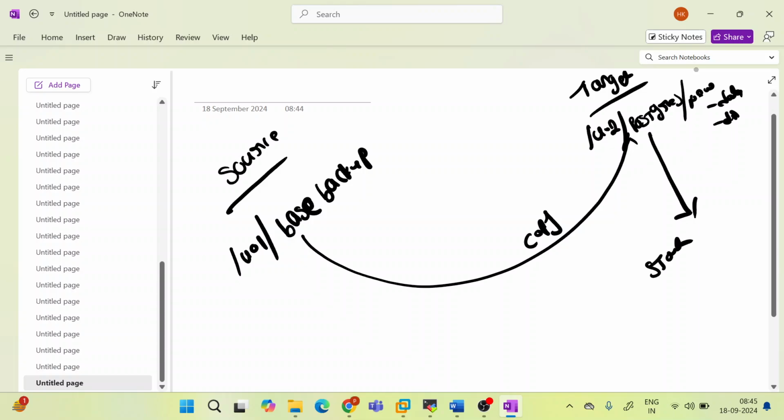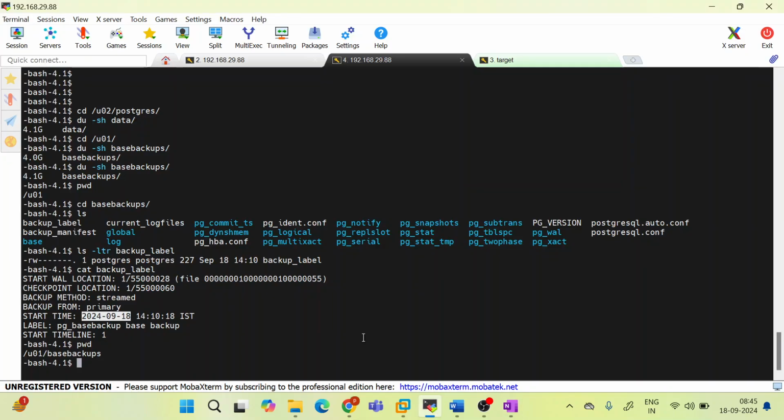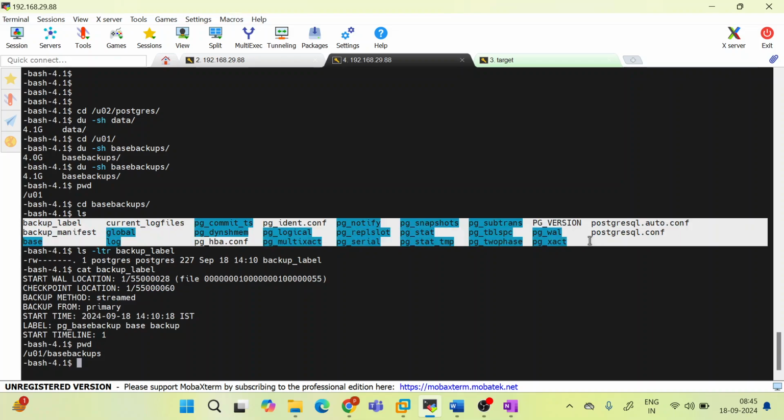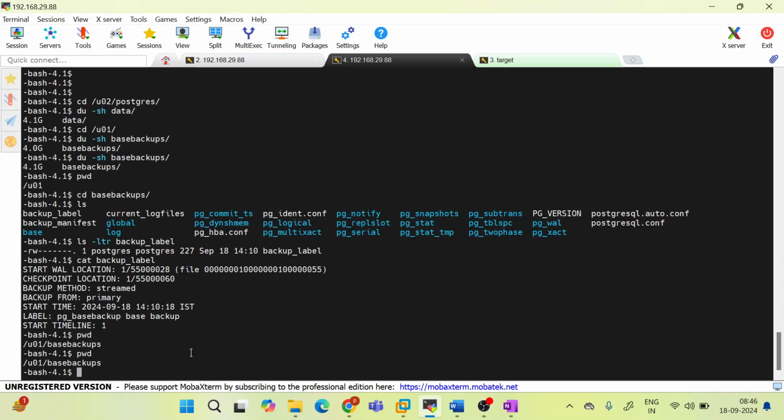So see, when we were talking about pg_ctl, or the directory structure of Postgres, that is the reason why the basics are very important. The location where we have all the necessary configuration files and directories, we call it the data directory. All these are the files which are needed for starting up the cluster. I have taken the backup of these files using pg_basebackup and I am moving them to a location.